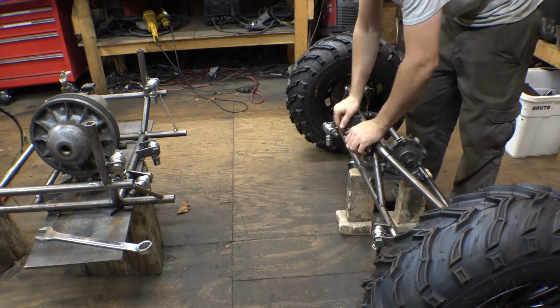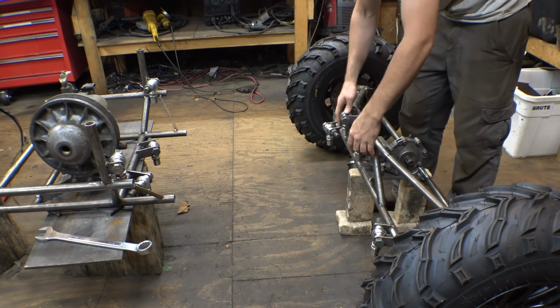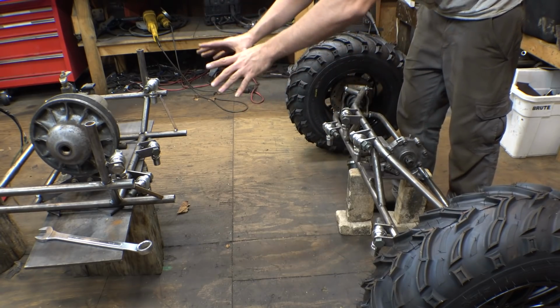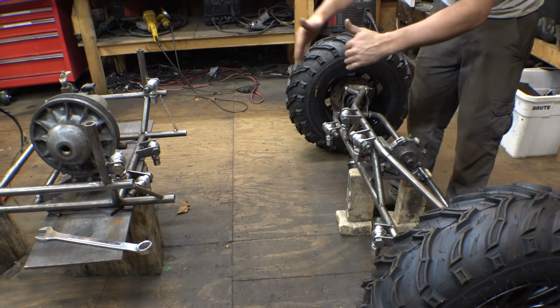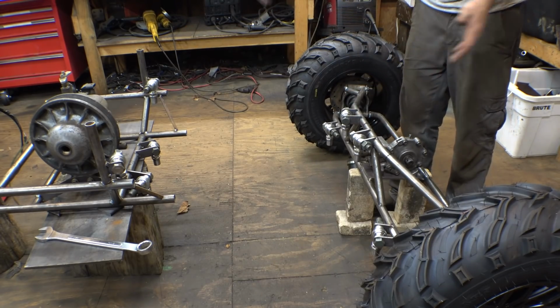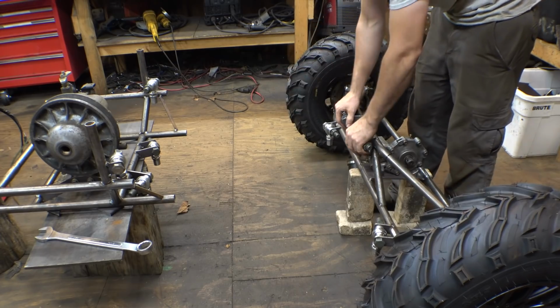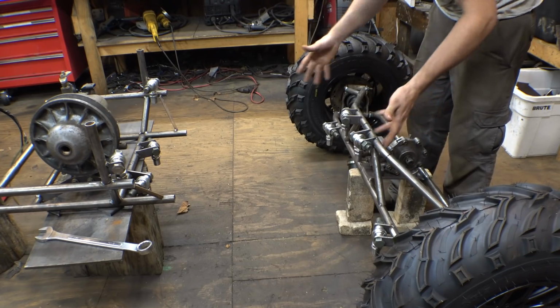Alright, now that we've got the Heim joints tacked into place, I think the next step is adding the tubing to them, so therefore we can connect the beginnings of the main chassis to the rear axle. Now, I've been trying to figure out how far apart I want this, because this will judge how long the vehicle is, because however long I do this, I'm going to do the same for the front, and then that's going to judge how long this thing is.